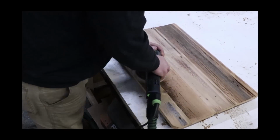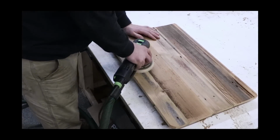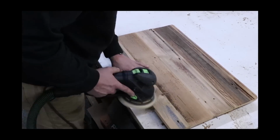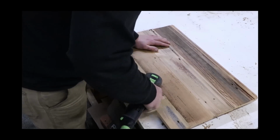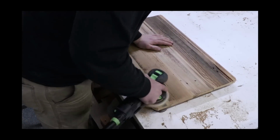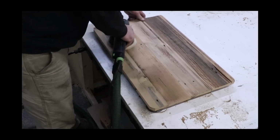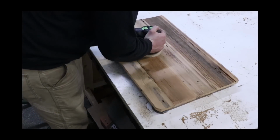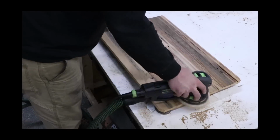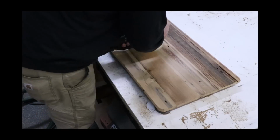So in this angle you can see I cut all the corners off of the panels, and this makes for an easier assembly when you have those floating tenons and all of those stop dados, you could call them, in the rails and stiles. Because of those, you run into having to square each corner with a chisel or cut the corners off the panels. I just prefer to cut the corners off the panels because it is way faster than trying to chisel out all of those corners by hand.